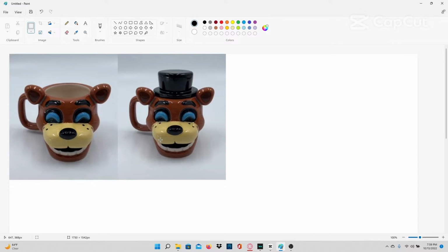But, to be honest, I really do find the Freddy U2's model to be cute, the more I look at it. I don't know why, it's mostly the smile and the eyes that make him look cute. Now that I think about it, this model kind of makes him look more like a dog because his ears look less round. Which makes me love it even more because dogs, wolves, they're amazing. And as we see, the top hat is actually a lid, unlike a certain other one. We'll get to that. So this actually looks pretty good.